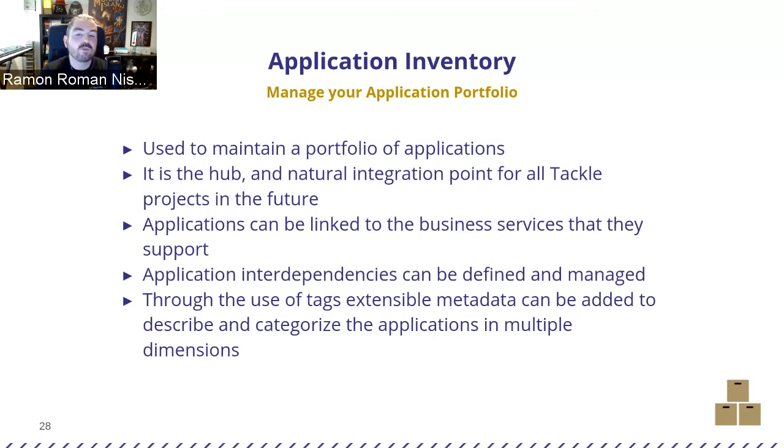So the idea for the application inventory is that users will be able to add applications and classify them using a tag module, which is very comprehensive, that is extensible, and allows classifying these applications in as many dimensions as a user might want. And we also address concepts like the business services to which each application belongs. And definitely, we also address application dependencies as well.